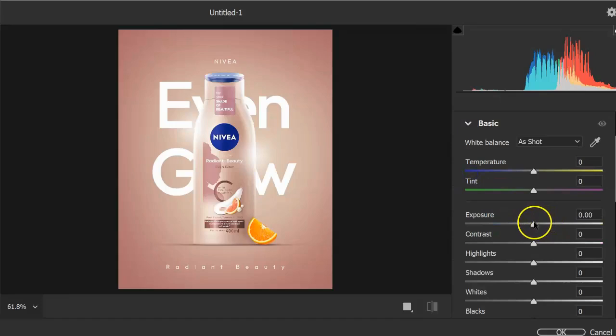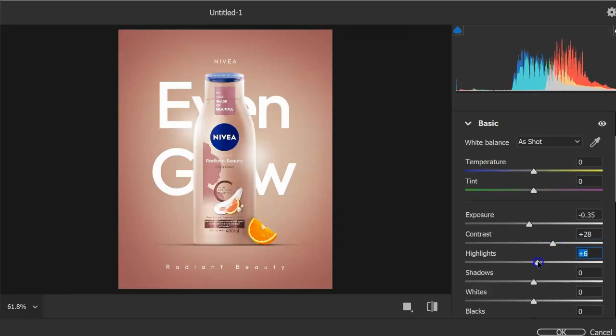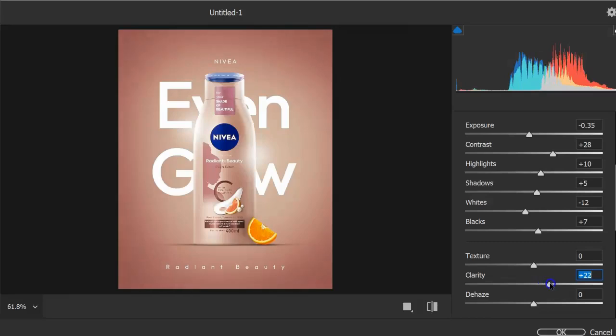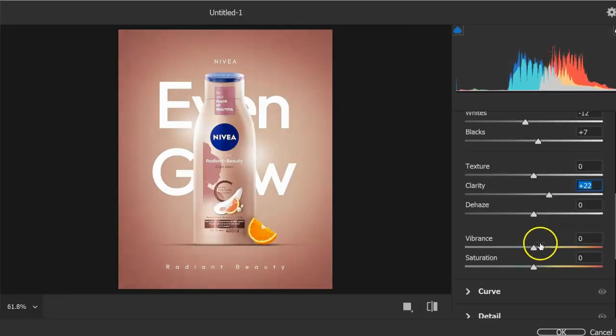So I will reduce the exposure a bit because I feel this is too bright. I'll increase the contrast, the highlights, the shadows, the whites, the blacks, and increase the clarity. Now increase the vibrance and saturation of the colors.